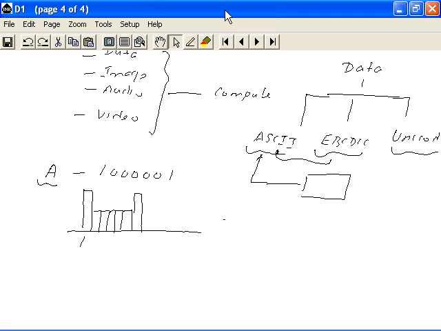This has 1, 5 zeros, and 1. This would carry the information, or the letter A. This is the basis on which the digitization of data is based.